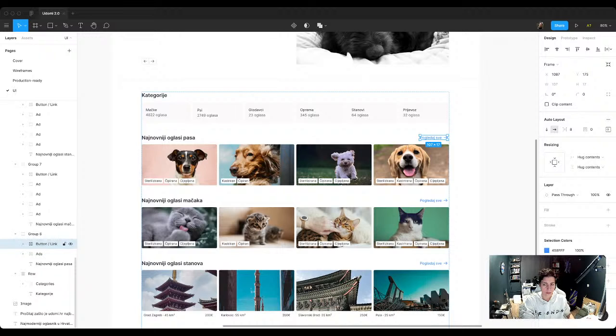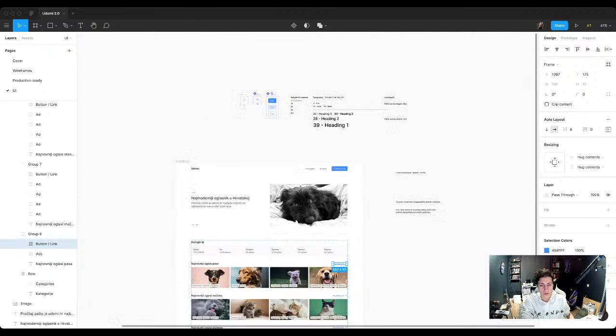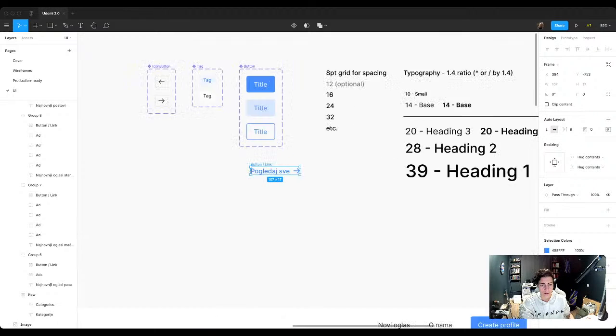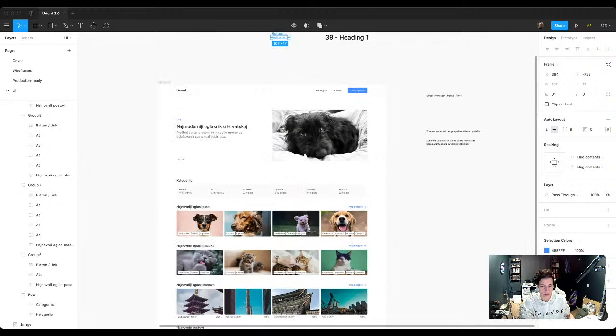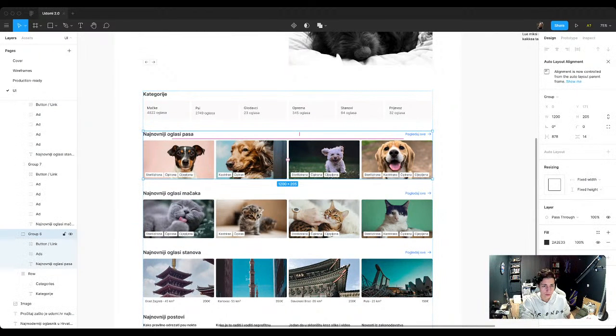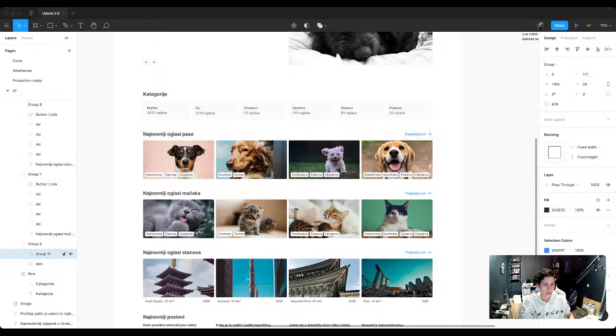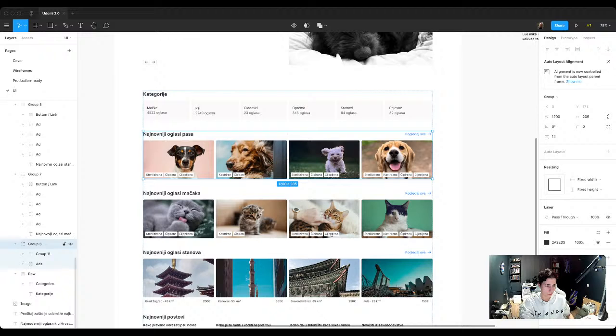button link. This is like a new type of button that I need to put. Okay. So button with an icon. This is interesting one. Let me fix this one first. Group it. As you see, I'm like looking a lot at structure of layers over here. That's very important. Let's call it row. Header.